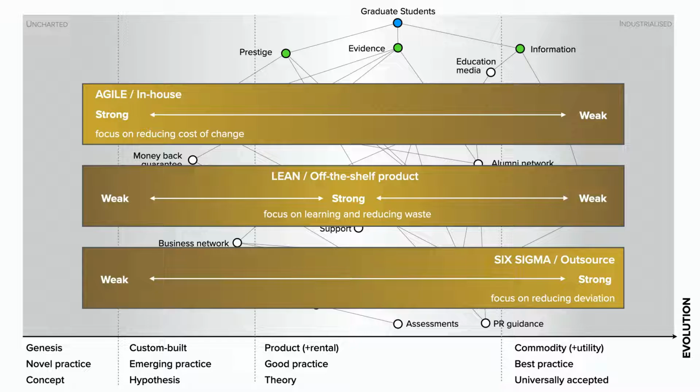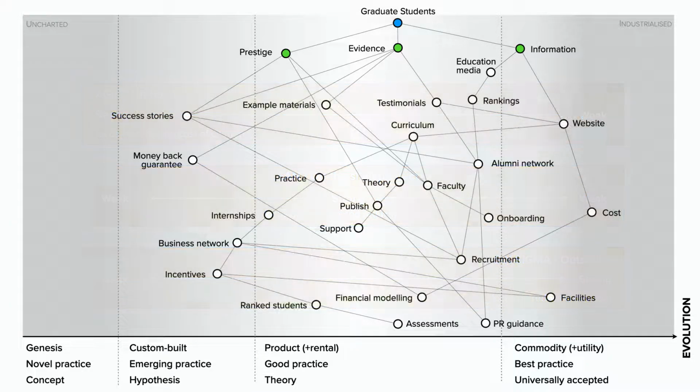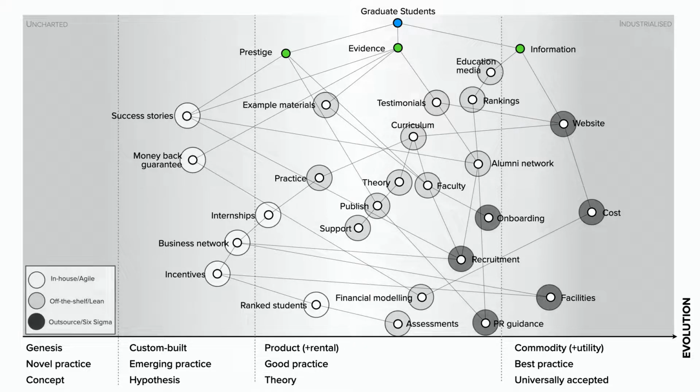Therefore, while most methods, including Agile, Lean, Six Sigma, and outsourcing, are useful, they're only useful in the right context. And that means our business school, which has components spread right across the map, needs more than one method to be in play. So if you're trying to run Agile everywhere and finding that it works well in some parts of your business but not in others, you now know that it's not the fault of your people. It's the fault of whoever decided to implement a single method everywhere without looking at a map first.